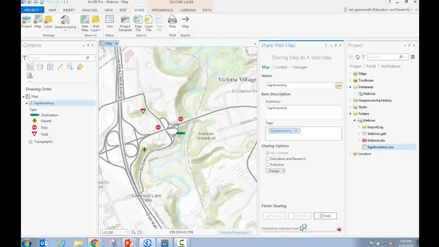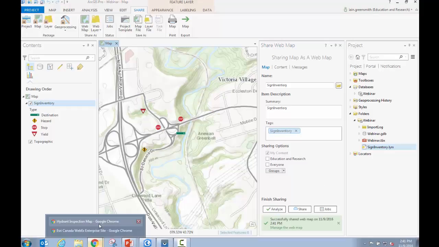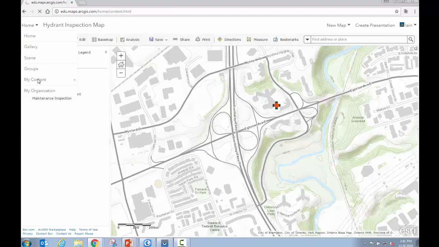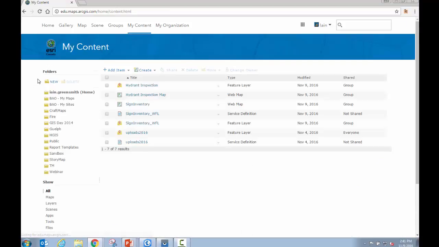It doesn't take very long, but we're publishing this one web layer. We're really transferring this schema and the data up to ArcGIS Online, and that's going to become a service. It creates that web map. There we go. So with that done, I want to switch over to ArcGIS Online, and we'll leave our hydrant map. I just want to show you here in my table of contents the three items that were created, and that is directly in line with how we were configuring the web feature layer for the signed inventory.